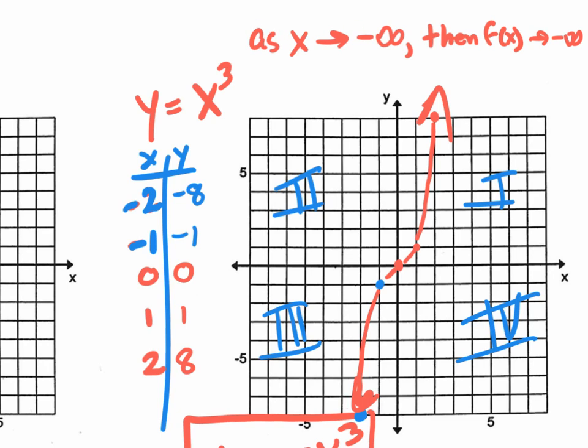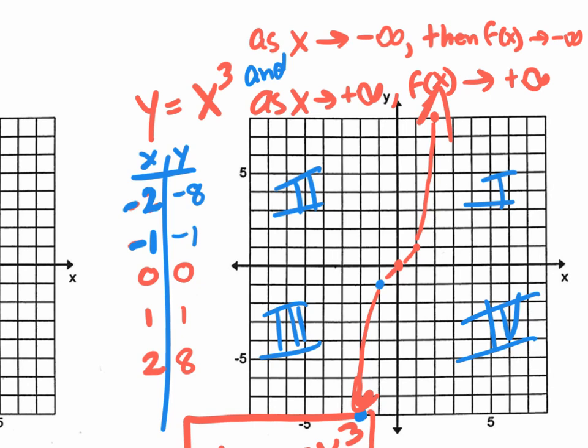This is just saying as you look at it from the center to the left. Now let's look at it in the other direction. Then you would say, and as x approaches positive infinity, that means going that way, what's happening to this function? Where is it going? Is it going to positive infinity or negative infinity if you go to the right? Positive infinity. So as x approaches positive infinity, as you go to the right, f of x goes to positive infinity. Does that make sense?